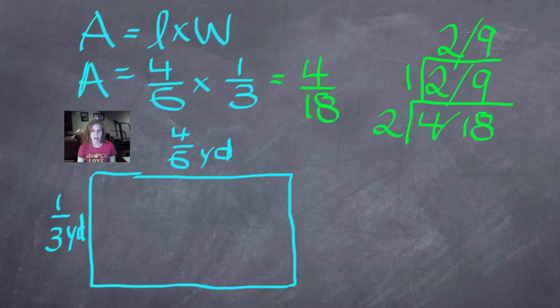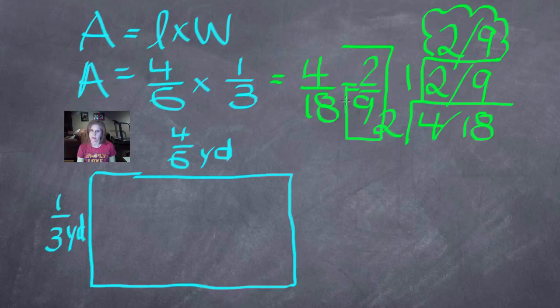Once you've repeated that fraction right there, that is your bride and groom on top of the cake, or the simplified fraction. So our simplified fraction is 2/9. I'm going to put a box around that so you can really see it. Now, because we're doing square yards, when I write my final answer, I would have to write 2/9 of a square yard. And we put our 2 after the unit of measurement because if we put the 2 here, then we're squaring this fraction, and that's not what we're squaring.